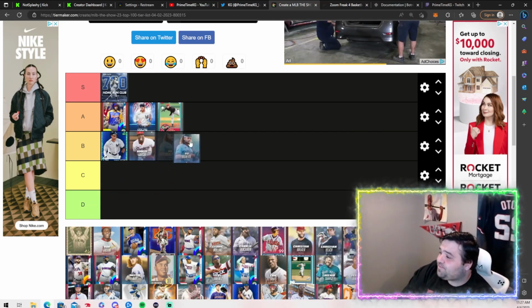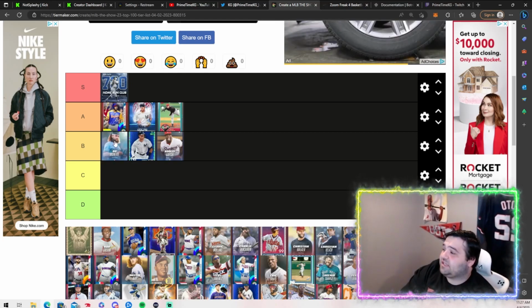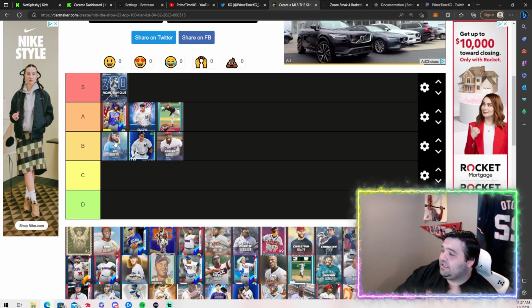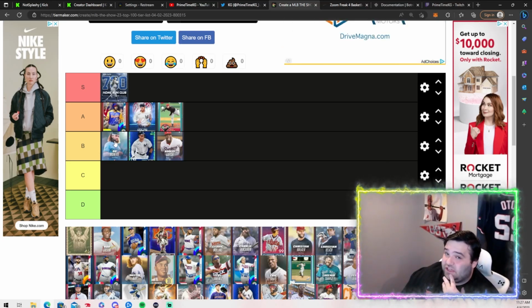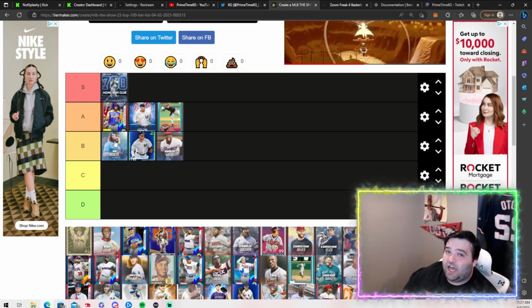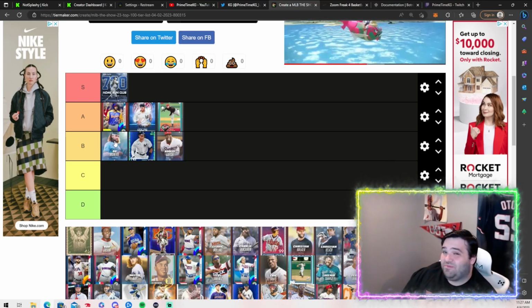Bo Bichette. I'm going to put him top of B for the time being, because I don't think he's as good as Volpe. But he does have the good hitting stats. He is a better hitter than Volpe. He doesn't have the defense that Volpe does, which I value much higher than hitting at shortstop anyways. So Bo Bichette's going to go in B tier.